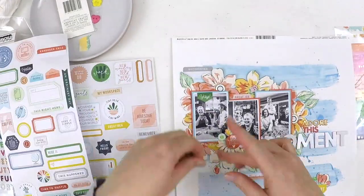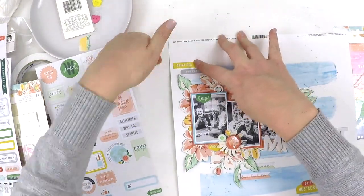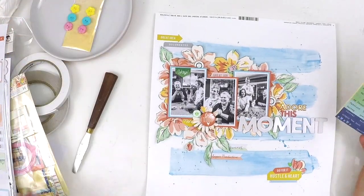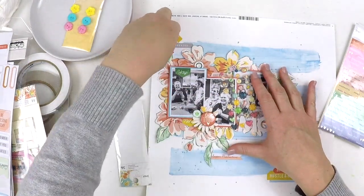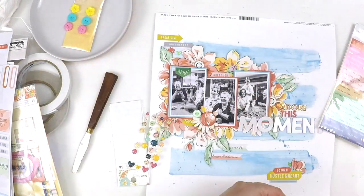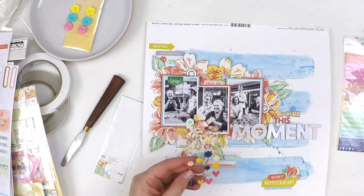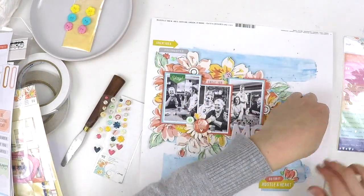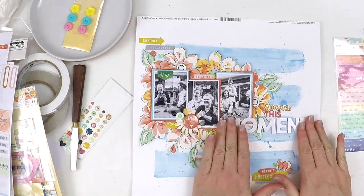Having the eye to see the photo moment is the trick, and I think it takes a little bit of practice. But if that's a focus for you and you want to capture more candid photos, just try to put it in the forefront of your mind and those moments will start to show themselves to you. I was playing cards in the game, but when I saw everyone laughing and these real moments happening, I just grabbed my phone and went snap snap snap — and I caught this moment to document.